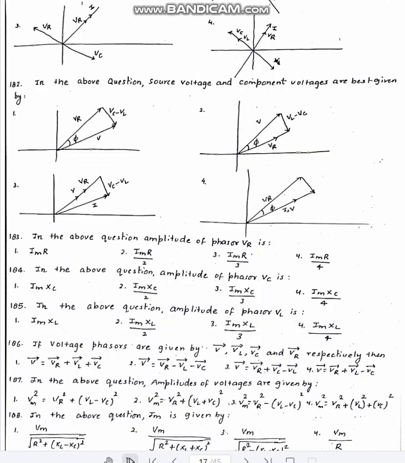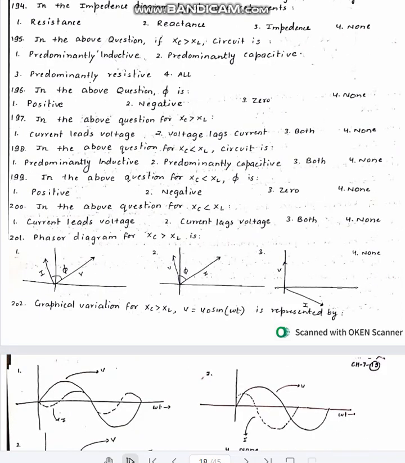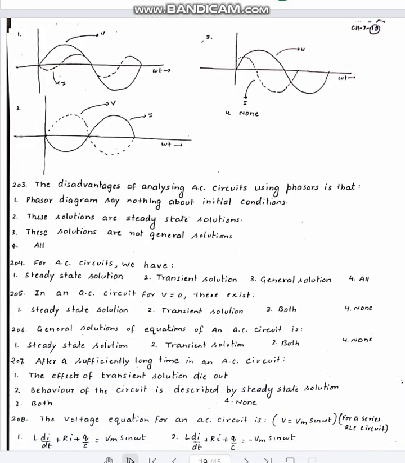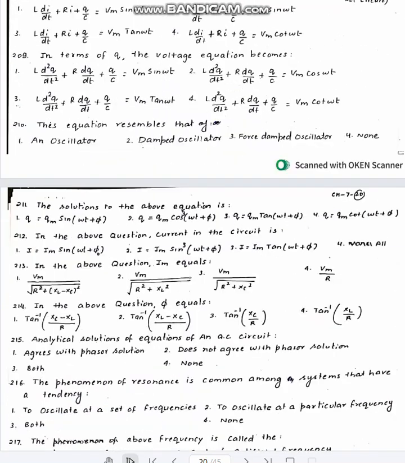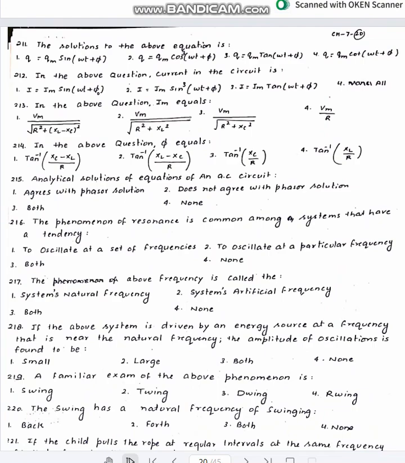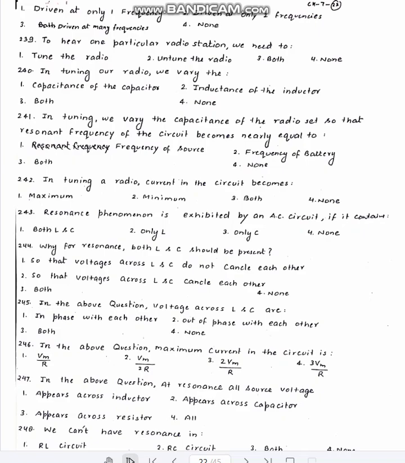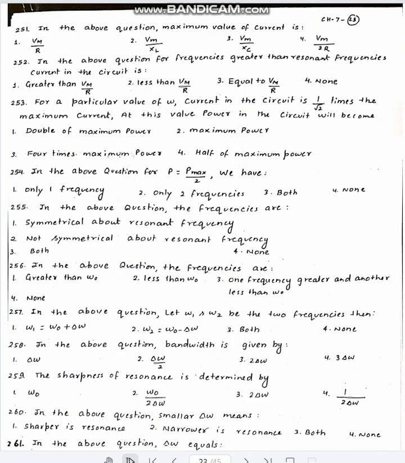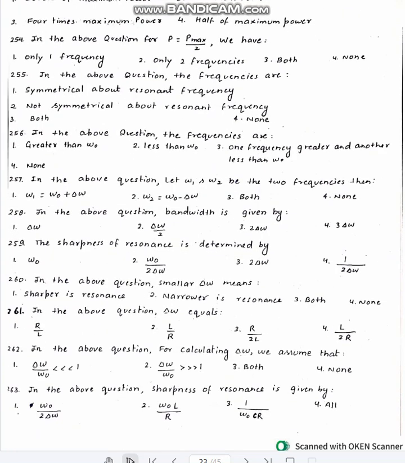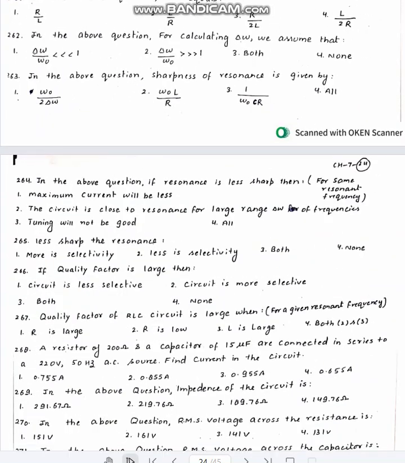Then we have series RLC circuit problem. Then we have relations between the net voltage, phase difference, various questions based on that, especially based on phasor diagrams. Then we have numerical problems based on that. Then we have peak current in different circuits, oscillations of that. Then we have damping. Then we have resonance. Then we have questions based on maximum and minimum current, symmetry, its distribution. Then we have resonance, half power points, half power frequencies, sharpness of resonance, quality factor.